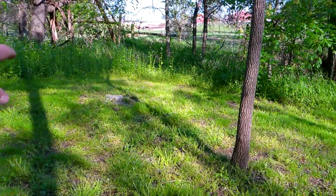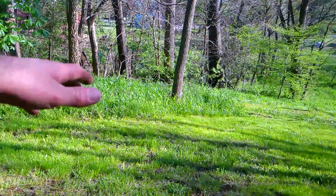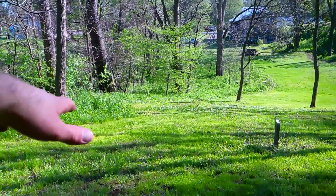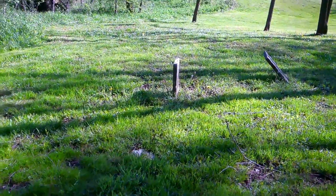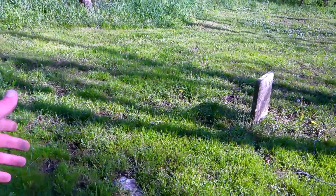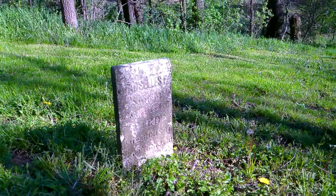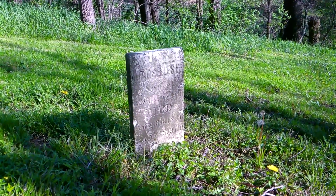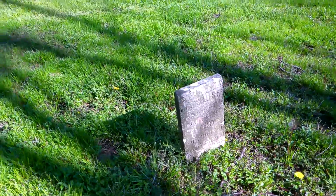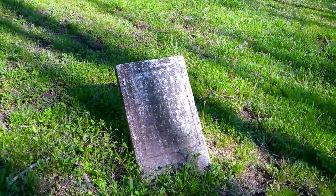Over here, looks like a stone has broken. It's a base. There's some more indentions down this way. I'll double check, but let's hit these two, and that might be it. Another marker of some sort. Oh, here we go. Starts with an M. Not 100% sure. And the last stone that's up that I can see is right here as the wind picks up.